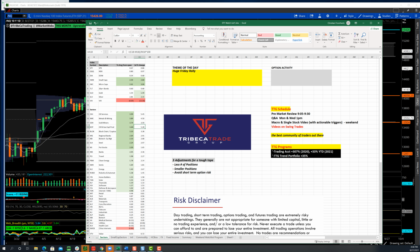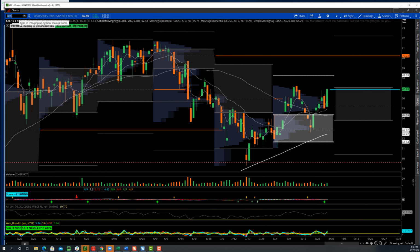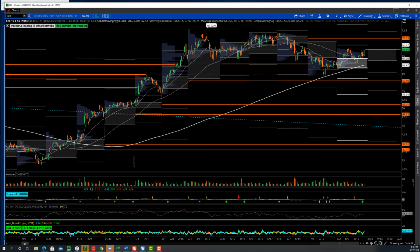It felt like some of these areas, because there was really good participation for the day. Even some of the names on the top, if you go down, you've got a lot of names in the green here. Even software was up 1.5% today, very strong. But it kind of felt like, hey, we've been seeing this breadth that's been pretty bad, so what has to take place a little bit is to buy some of these areas that have been really underperforming. The banks did pretty good today too. They were up 2.9%. So again, just more participation, right? It's a lot easier on days like this if you're in multiple areas of the market. Very strong.